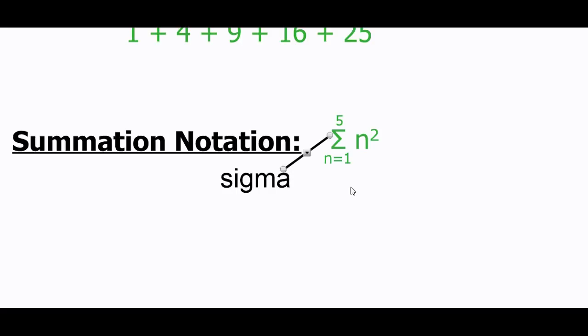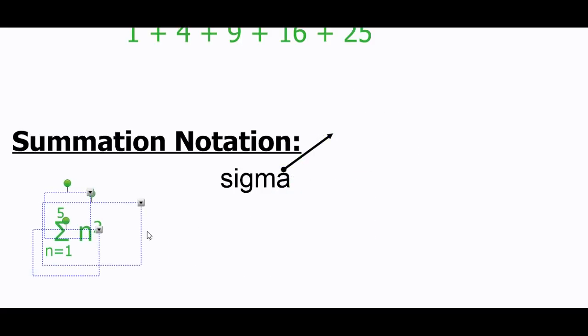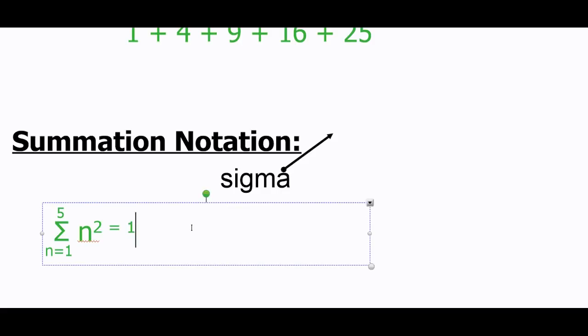To do this particular summation notation, I'm going to basically do the same thing I did when finding the terms in the sequence, but in this case I'm going to add them. Here's how this works. Let me go ahead and put an equals. I first start with n equals 1, and I plug 1 into the equation. So it would be 1, let's make it bigger. There we go. In this case would be 1 squared.